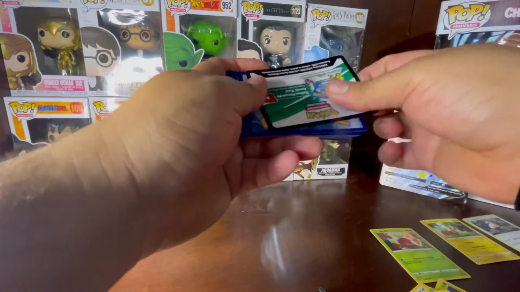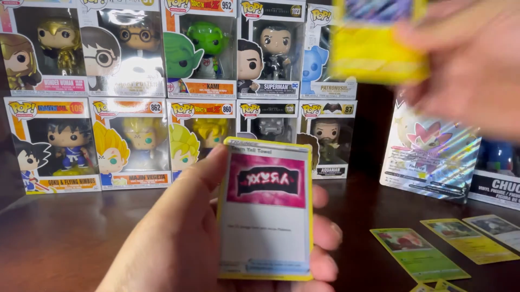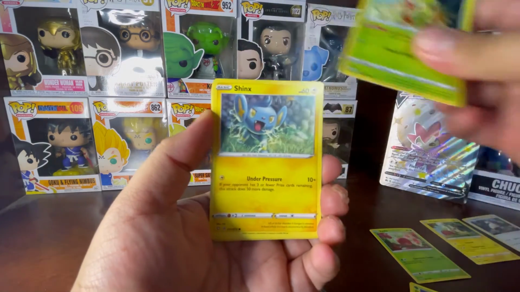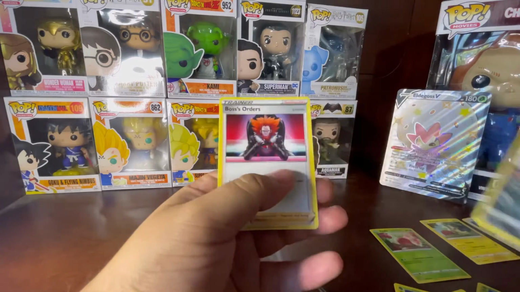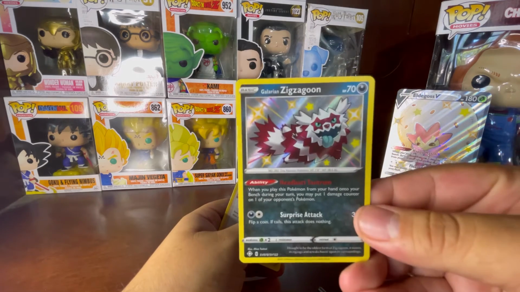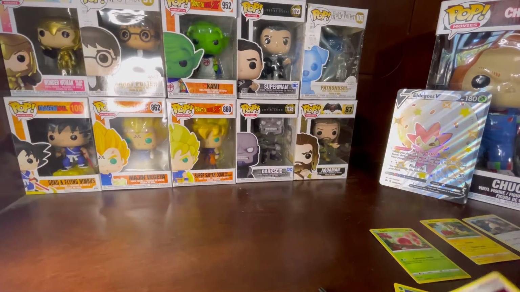Show me the good. Alright, there you guys go. Luxio. Thanks very much. The wacky. Whoa. Boss's Orders. This is... Oh, he's shiny. Shiny Galarian Zigzagoon. Nice. That is nice. I don't know what value this has, but I'll hold on to that. That's a good one.